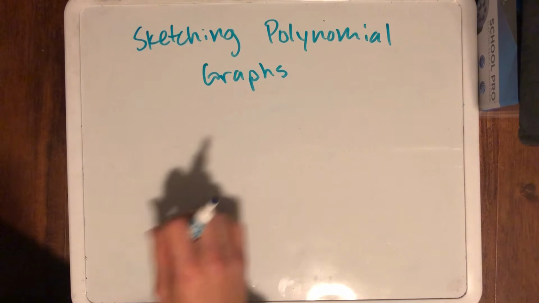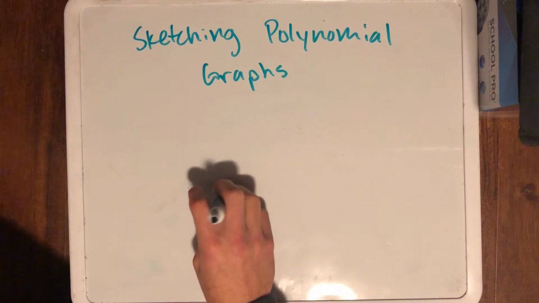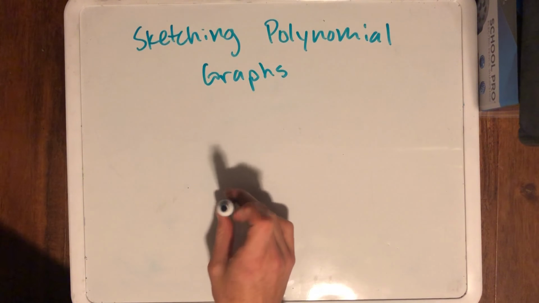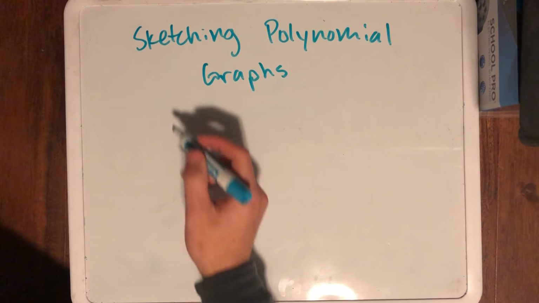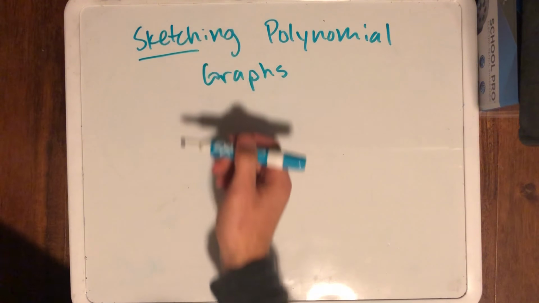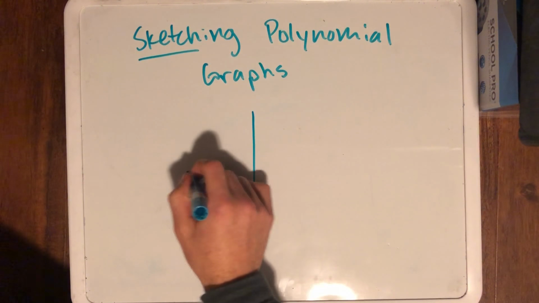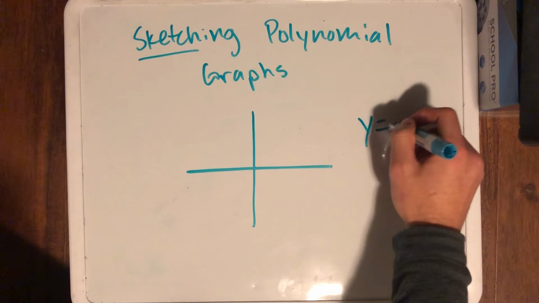If you had a graphing calculator, you could just plug your polynomial into it and it would give you an exact graph. But that doesn't really do much for us. And plus, we don't use graphing calculators in this class, so we're just going to sketch them. A quick reminder: when we ask you to sketch a graph, we'll give you certain parameters that you need to show, and then basically you're just getting the general shape after that.